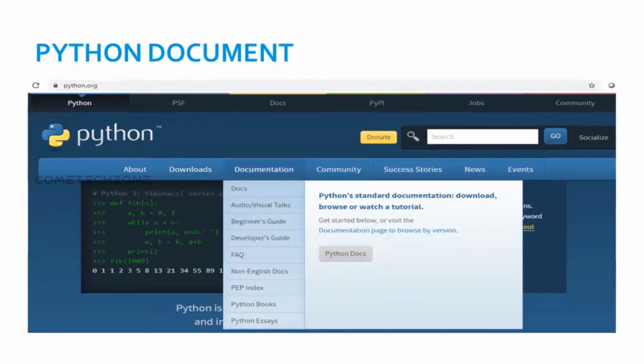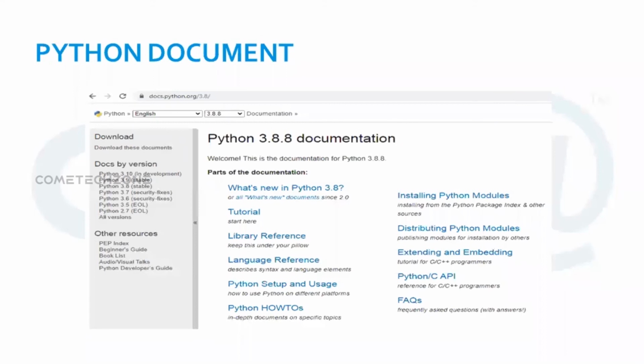And when it comes to documentation or tutorials, python.org itself will support us a lot with the documentation also. We can go to the same website, go to the documentation, and click on the Python documentation. Here you will get Python documents like this, and in the top left corner you can choose the version you want, and based on that you will have the corresponding documentation. From there you can get whatever you want.